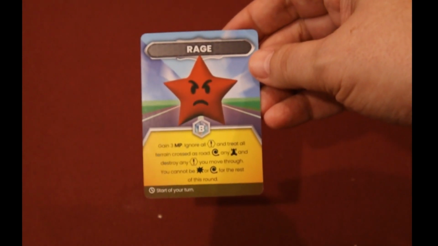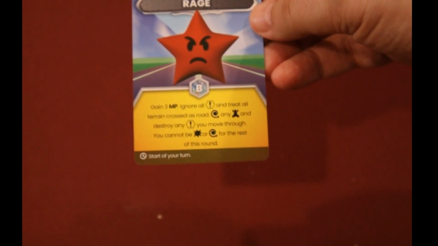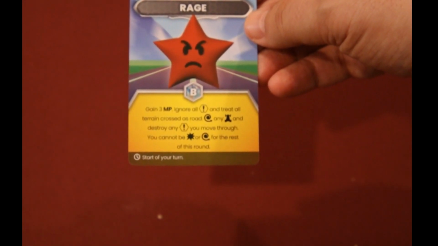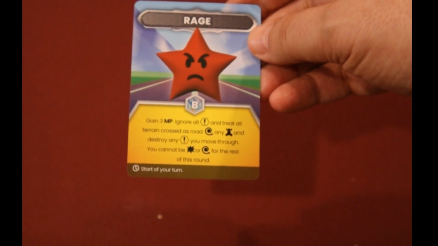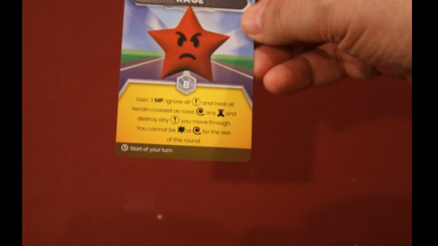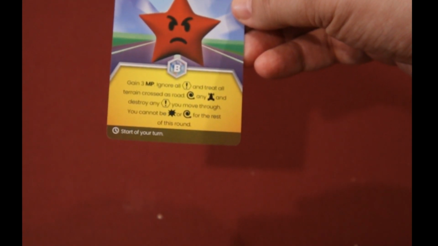This one, the rage one, it says right here at the bottom that you have to do it at the start of your turn. So it's the first thing you have to do at the start of your turn. You can gain 3 MP, ignoring all hazards, and train you crosses a road. Spin out any carts and destroy any hazards that you move through. You cannot wreck or spin out for the rest of this round.